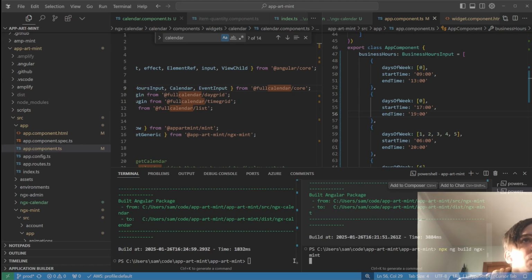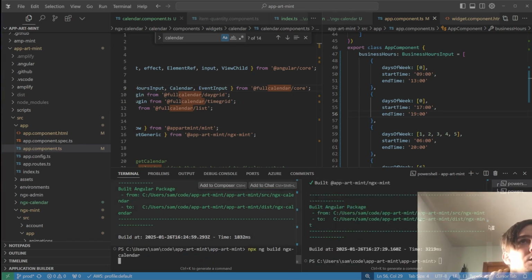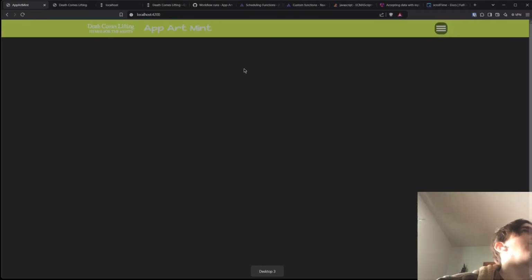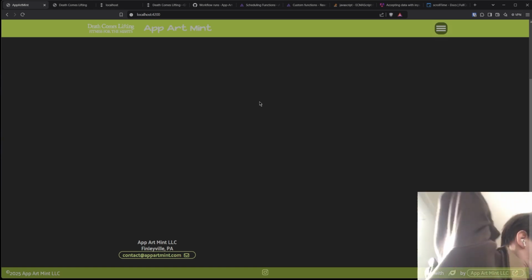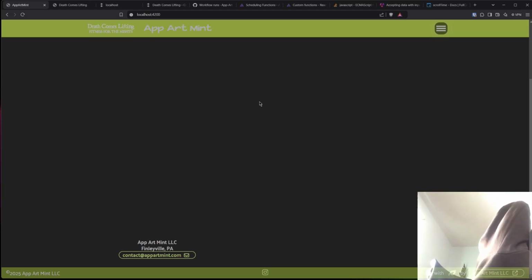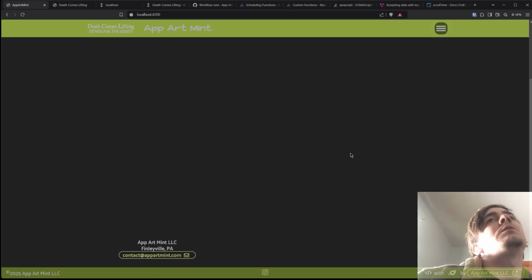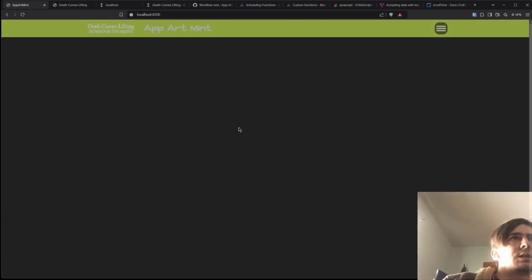So now that I'm here, we're going to rebuild Mint. When that's done, we rebuild calendar. And reserve. And cross fingers. Feel like this is going to work out well. And then I'll probably take a break, come back, reorganize all my libraries because I found a way I like doing it better. Classic Sam.